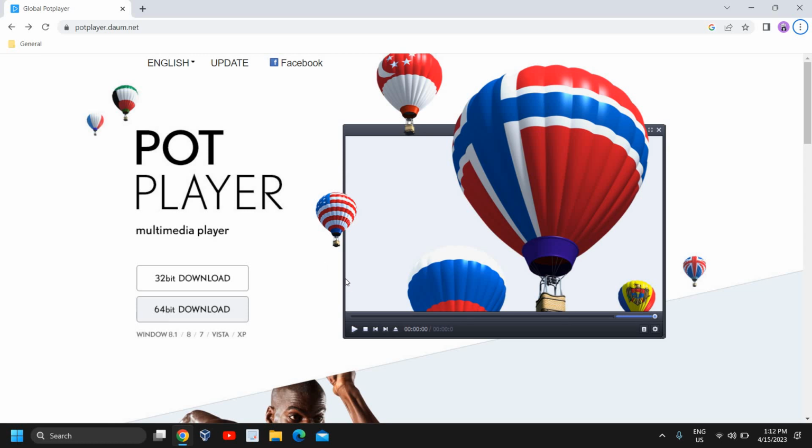So I would recommend, if you want to know, you can search it, you can do the research, and then you can install it. But according to me, this is a very powerful and wonderful multimedia player too. I mean, it can be considered the best alternative to VLC Media Player.